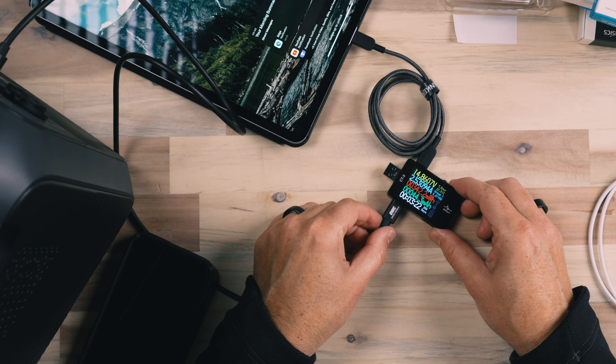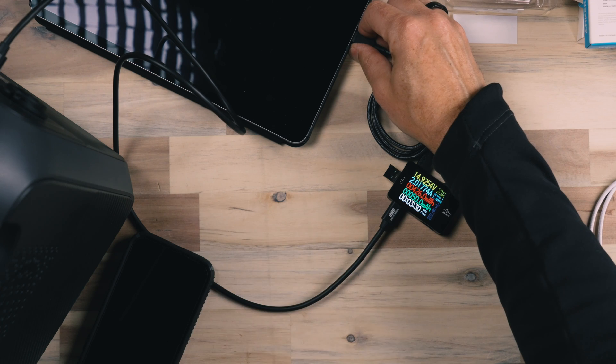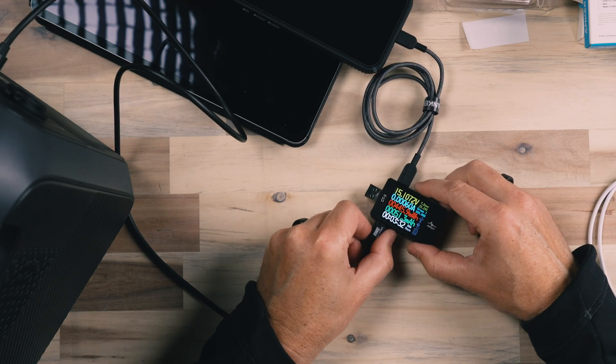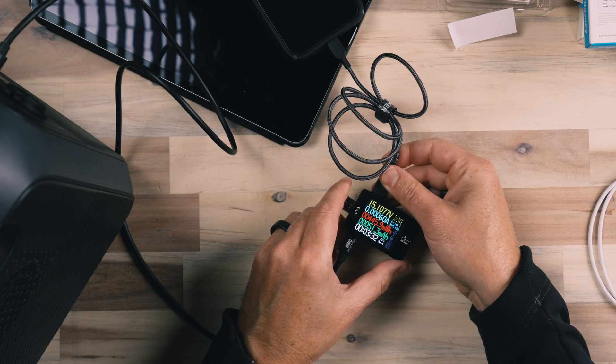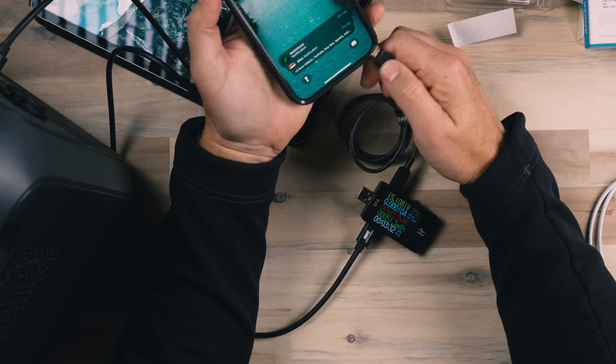We're at 2.5 amps — this cable is even better. This is the Anker Series 3 and we are at 2.5 amps. That is definitely going to charge a device a lot faster than the previous cable. Even though the Belkin is a Thunderbolt 3 cable with good data transfer, it won't charge a device quite as fast. Now we're plugged into the iPhone, but so far we're getting nothing. That's kind of weird that it worked so well with the iPad and is not working with the iPhone. Let's set it aside and switch to another cable.